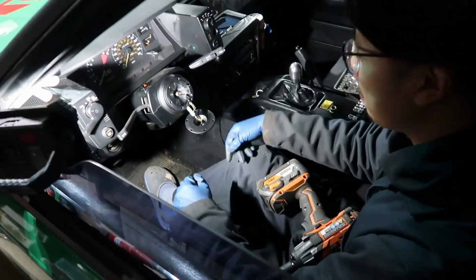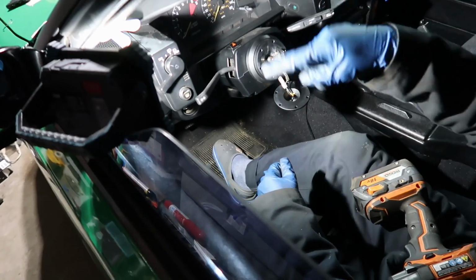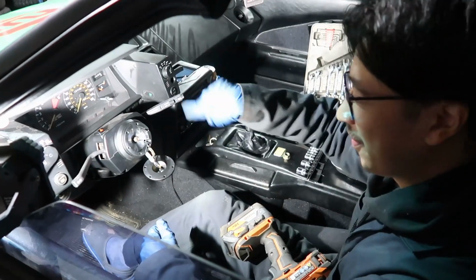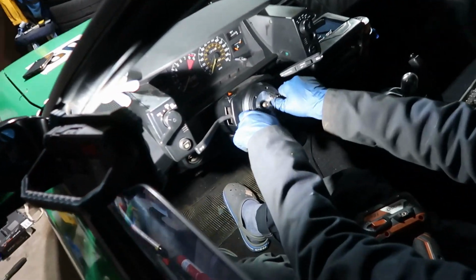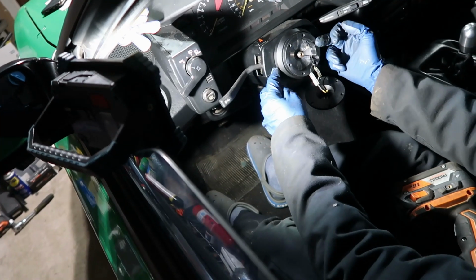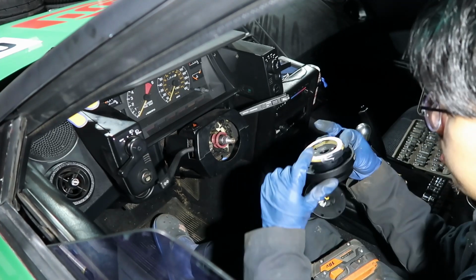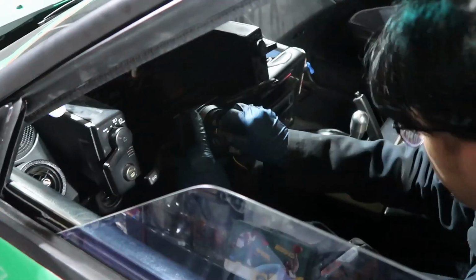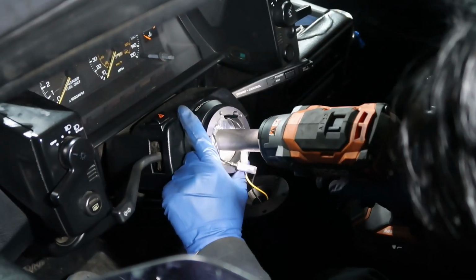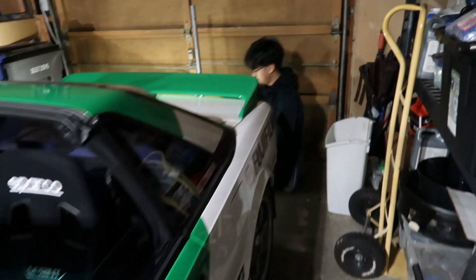So big brain over here, take off the hub. We went through this like 18 times trying to find the center. We found the center. I did it by feel. So now we found the center. Now we're gonna move this here, and then we should be good. Bar. Oh, see, spacer. Very nice. Okay, so the steering rack is installed.